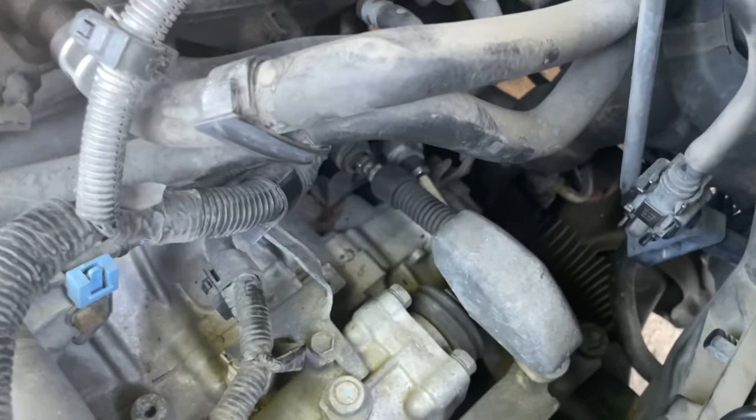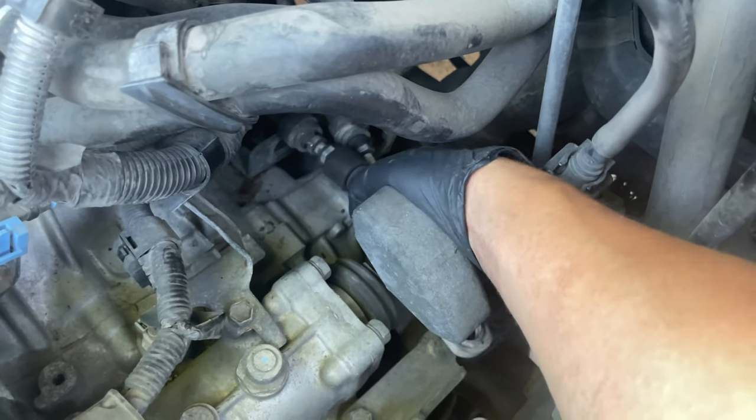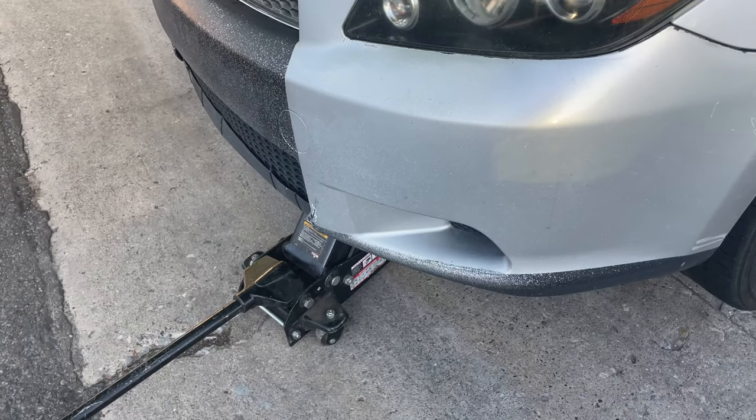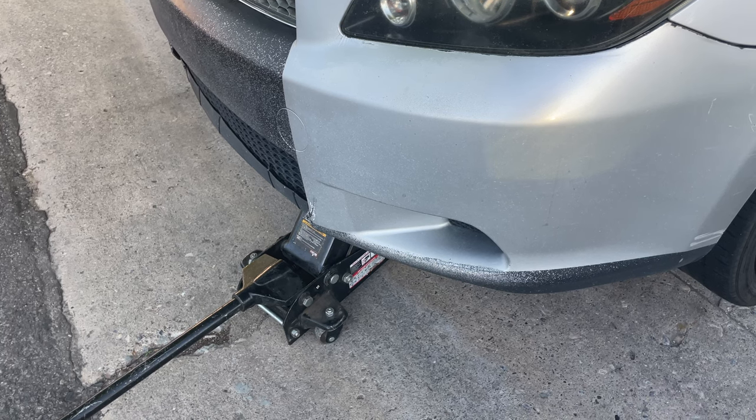So now there's a few steps that we gotta do under the car and inside to complete this job. So stay tuned. We're gonna lift the car up and put some jack stands on. All right guys, so now we're down here. The issue that I'm looking at is this pipe right here, because as you can see, the cable and the piping are in the way. But I'm thinking if we can remove this and get it out of the way without messing with the piping, I think we should be fine. So let's try it out and see. I'll let you guys know in a minute if it worked or not.